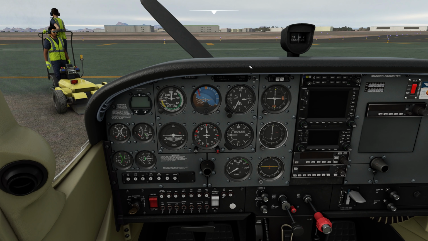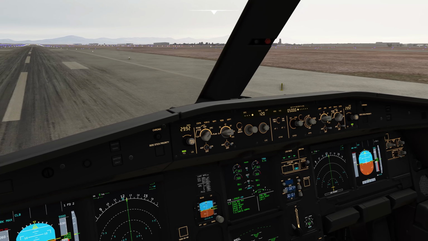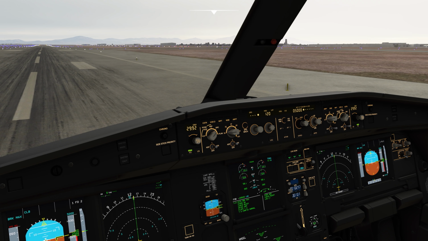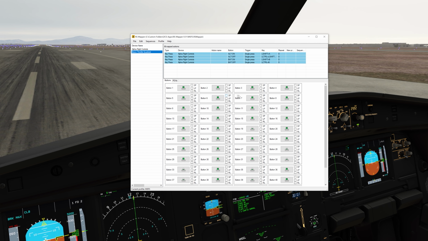Let's go ahead and jump back into the A320 for a second, and we'll see about setting up the autopilot controls, because I think that will be easier in that particular aircraft. Okay, so now just to verify what I was telling you guys, you can see that everything's still working as we want. But now let's set up the ability to switch between these two, right? That's the next thing we need to do. So that's going to require us to move over to the Bravo, or whatever system you're using, whatever rotaries you have, however you're setting this particular section up.